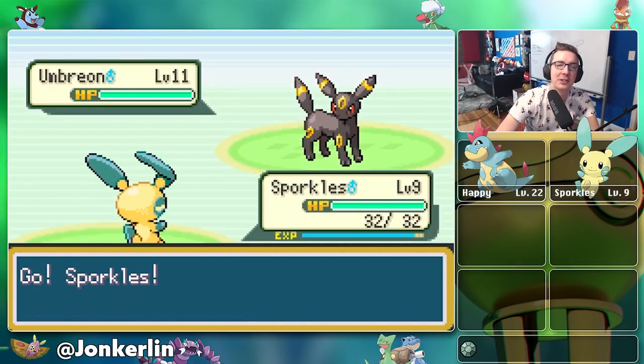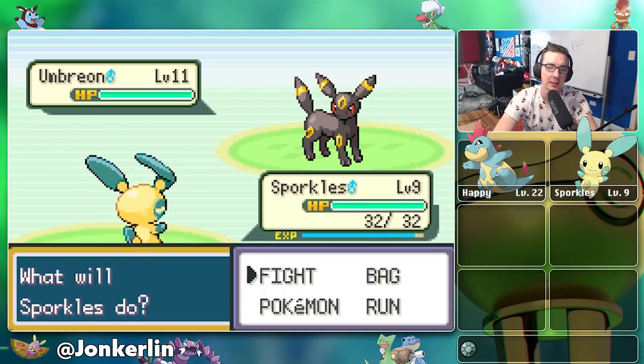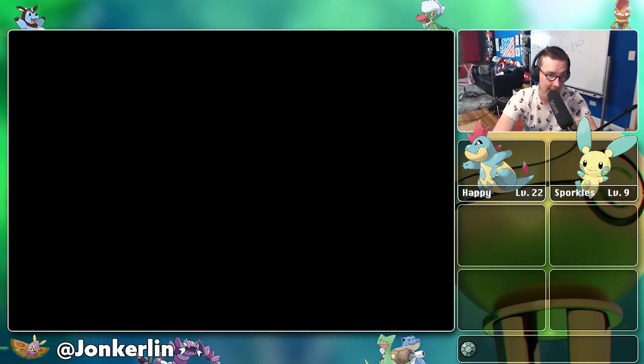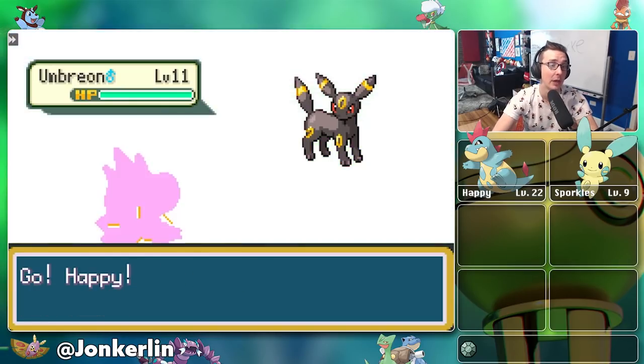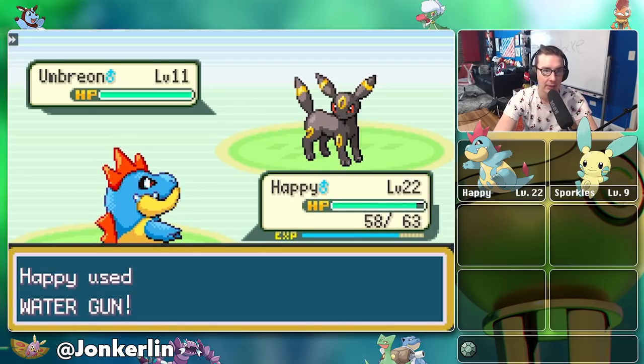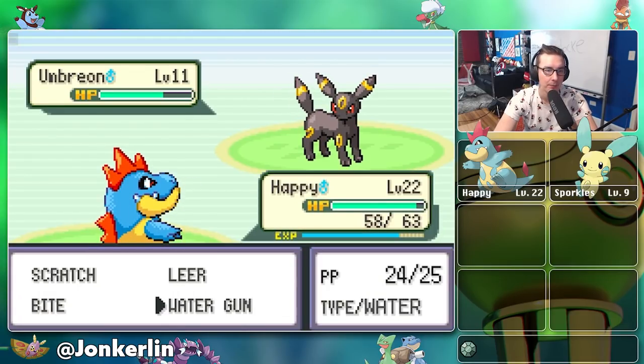Oh, how dare you taunt us with your Umbreon, youngster. So this guy's obviously a dark type trainer. We're going to switch, obviously, because we can't do any damage. We could at least Thunder Wave stuff at the very least. That's going to be really helpful as we move forward, having a Thunder Waver so early on.